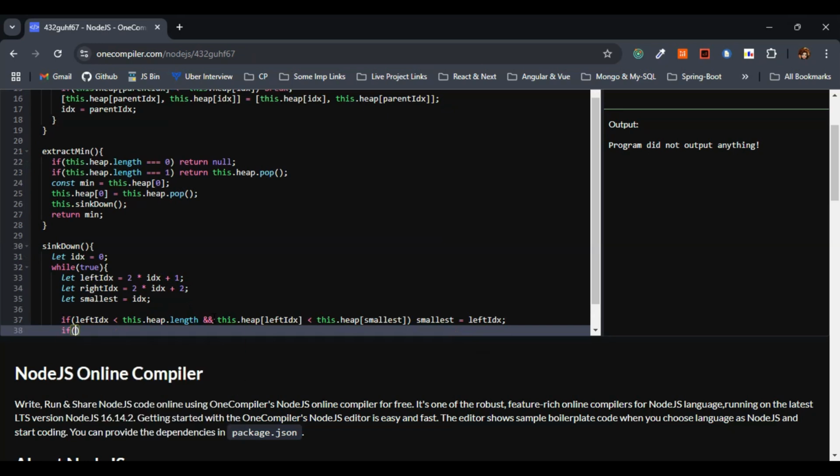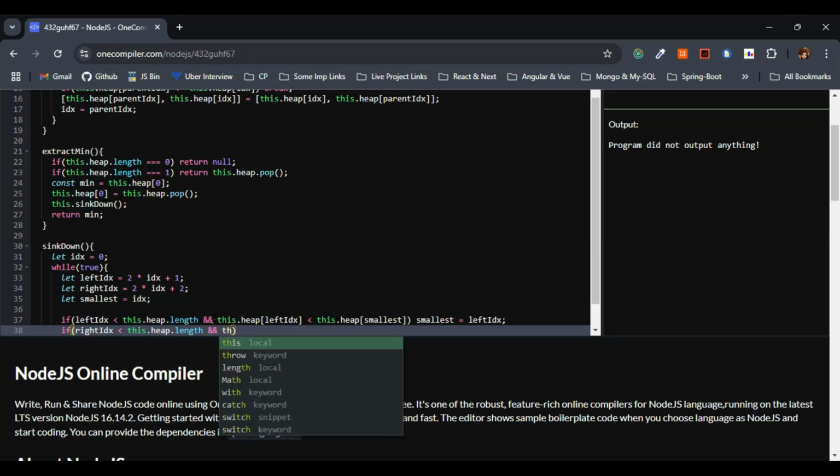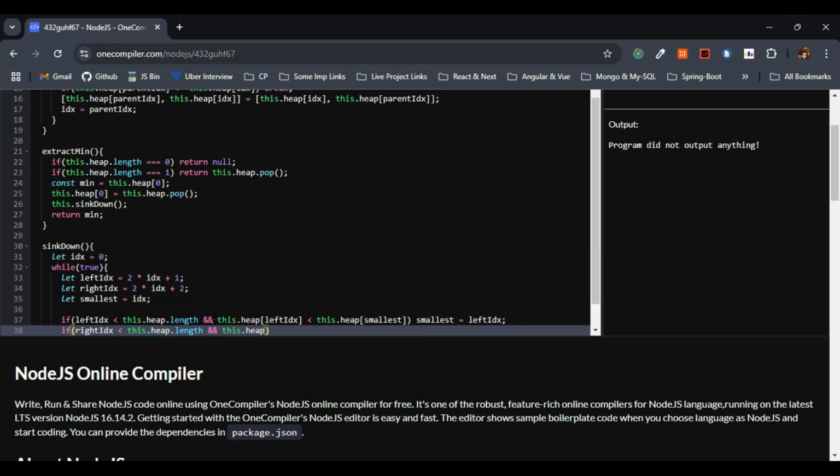Next, let's do the similar thing to the right index. If right index is less than the heap length, and this.heap[rightIndex] is lesser than this.heap[smallest], we will assign the smallest to right index.